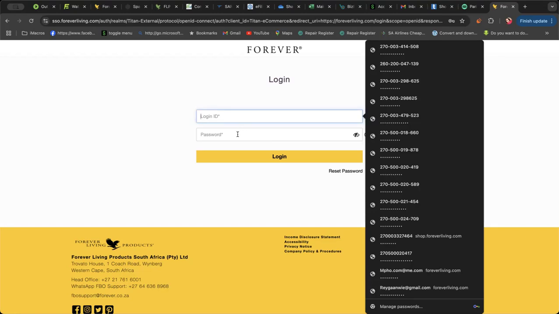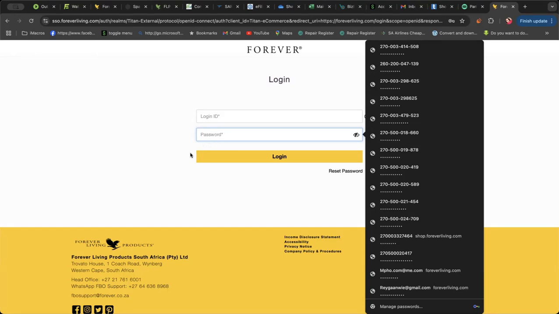Your password, if you did your sign up online, the system would have requested for you to set up a password. The password that you set up when you were doing your registration will be the password that you use. If you did your registration manually, you won't be having a password.